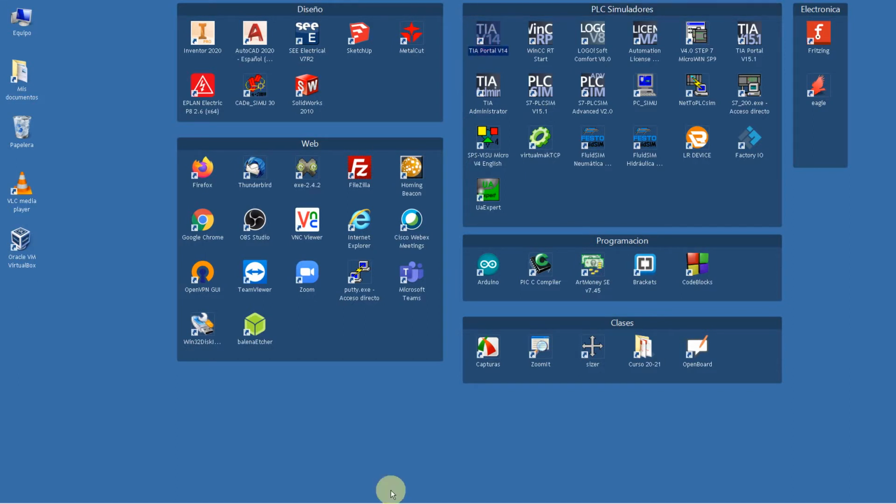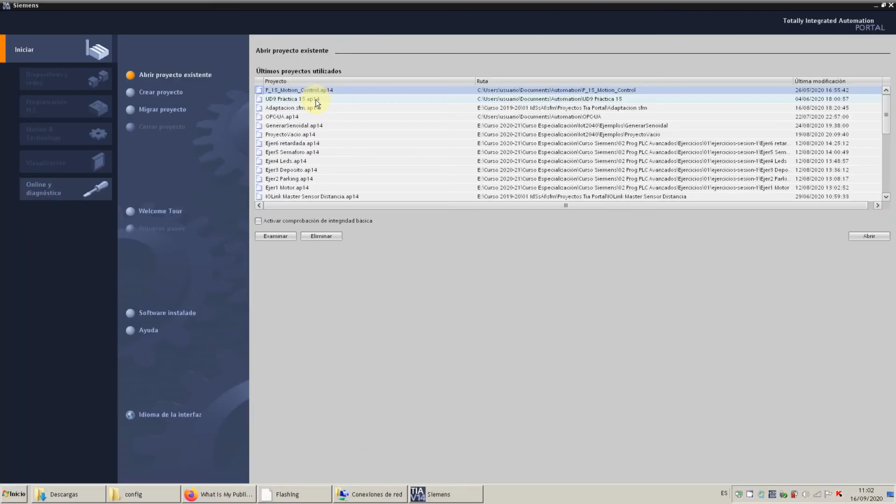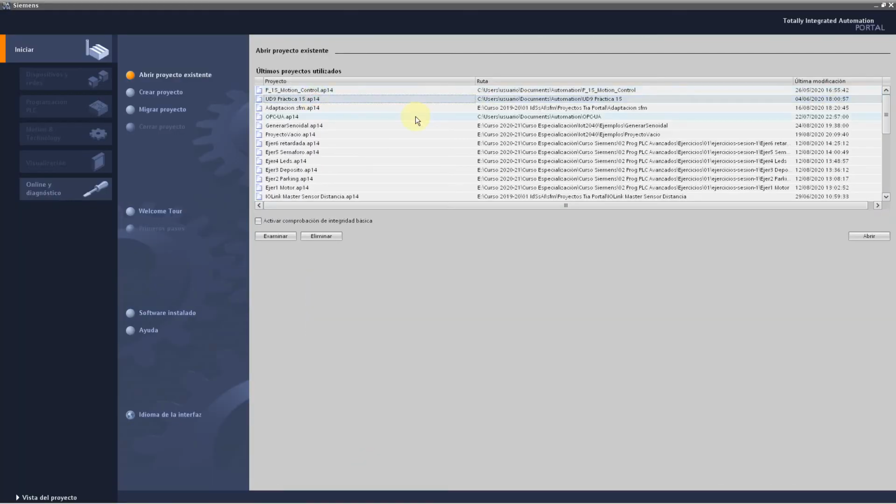It doesn't matter because right now we have a bridge connection through TCP, so every version of TIA Portal is going to work. And I'm going to download a program to the PLC and check it like my students made during the confinement from their homes. I'm using a project of one student, so I'm going to open it first.